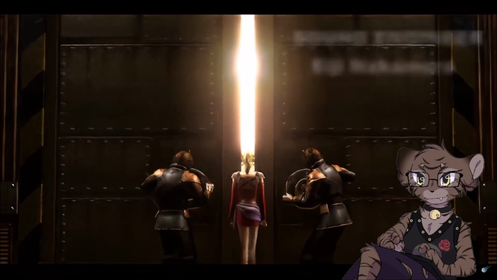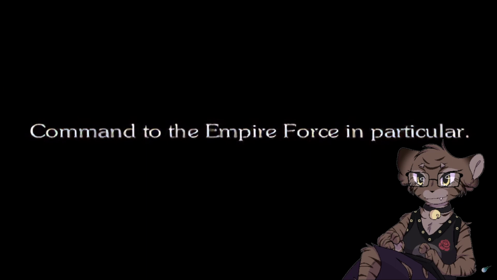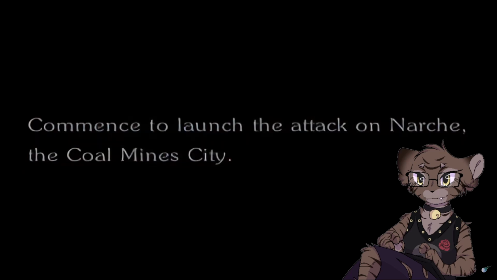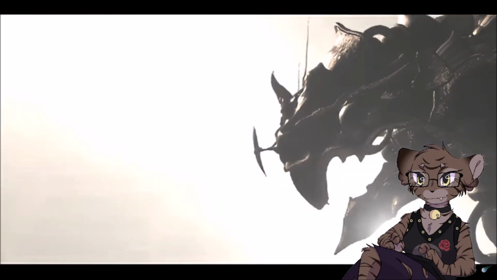And now we have... So this whole scene is actually really interesting because we don't get to see this in the game. And it is Terra's preparation for the burning of Narshe, which we don't get to see in the game. Now, once again, I'm not a fan of including the text in the openings, and I'm not a fan here. Commence to launch the attack on Narshe, the coal mine city, because it's English and it's rough.